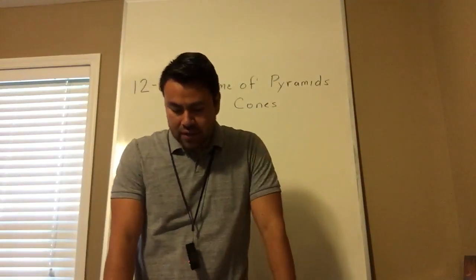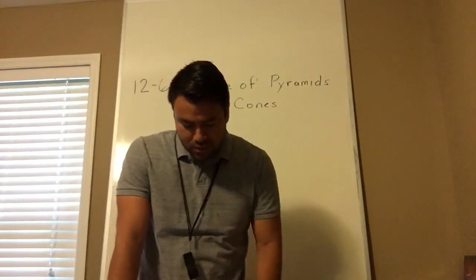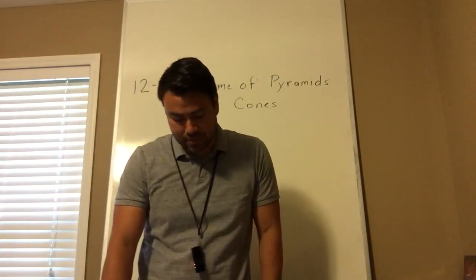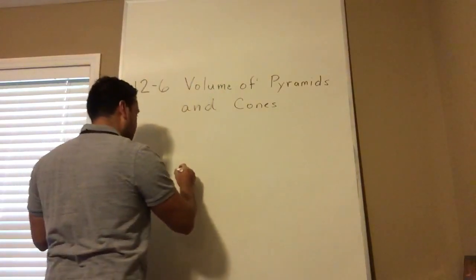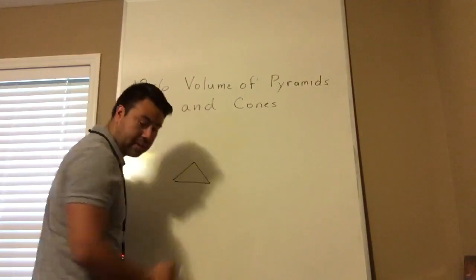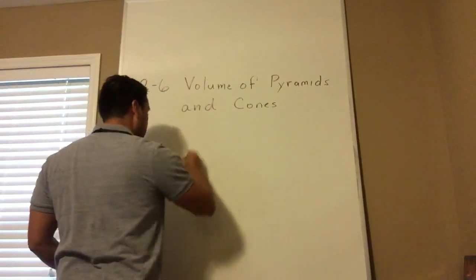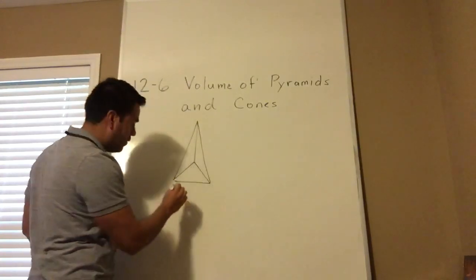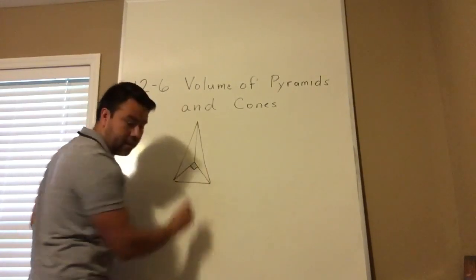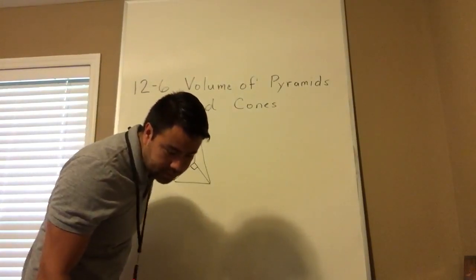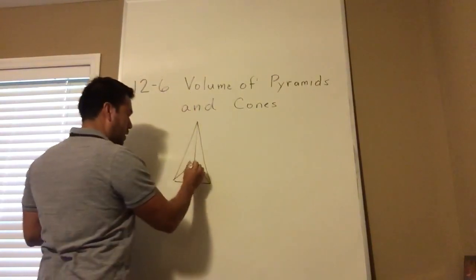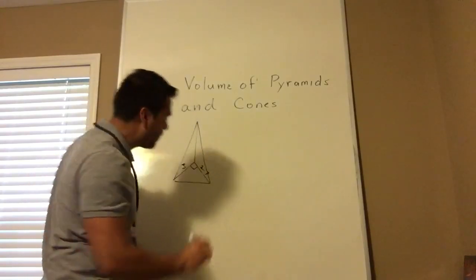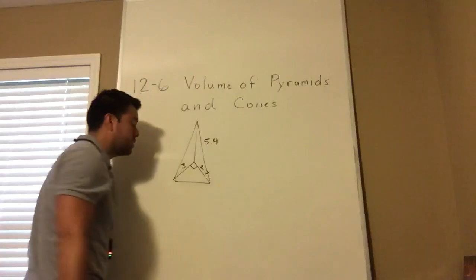The volume of the given triangular pyramid. Okay, so you're not going to do the ones where you have missing dimensions like we did in the last chapter. So that's going to be nice. But here is a triangular pyramid, I'm going to draw as big as I can. Okay, and then they give us these dimensions. This is going to be a right angle, and then they give me 2.7. This is 3. This is 2.7, and then the height is 5.4, and we're talking centimeters.